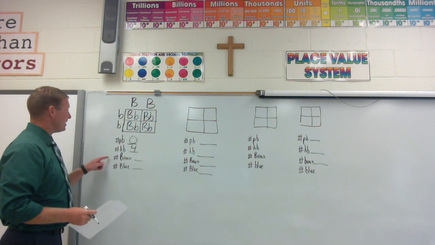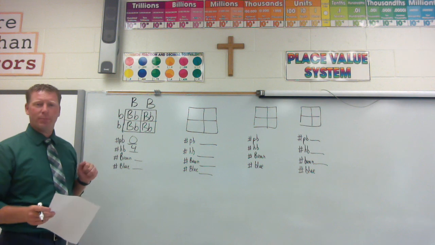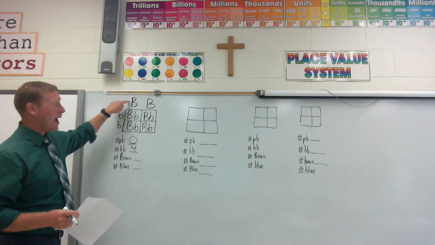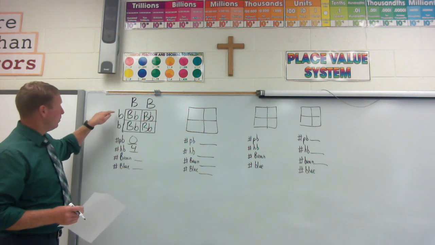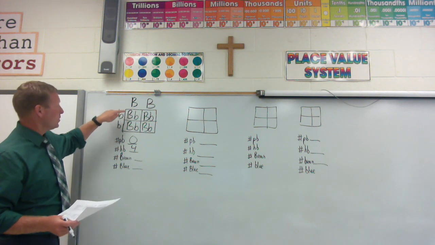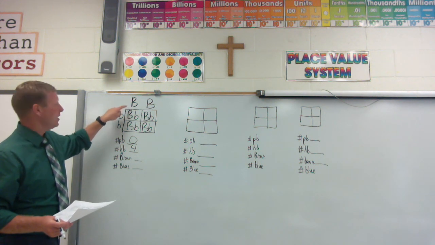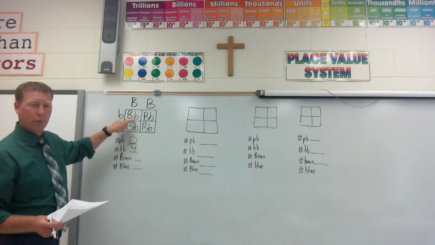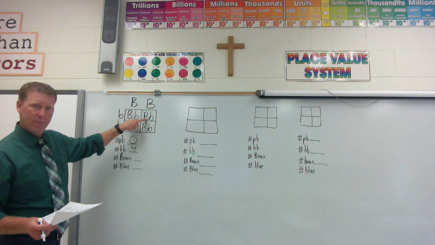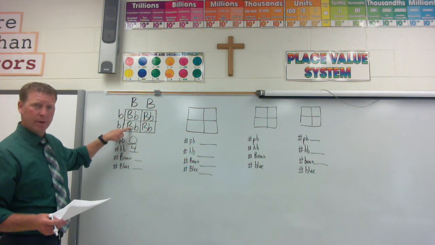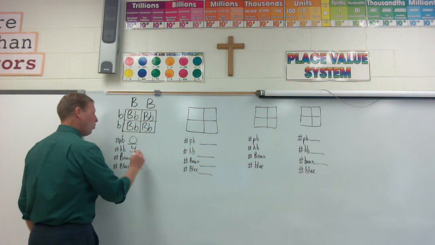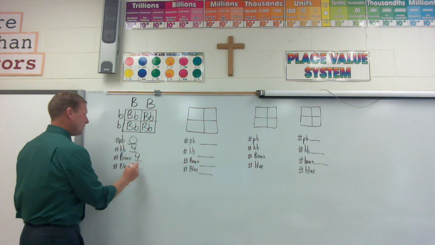Now the next question says, how many of these 4 are going to have brown eyes? Remember, brown dominates blue. Brown masks blue. Blue is hidden. Brown's expressed. Brown I can see. So if there's a capital letter, guys, I can see it. So this guy right here is going to be brown-eyed because he has a dominant brown trait. Brown-eyed, dominant brown trait. So how many are going to have brown eyes? All 4.